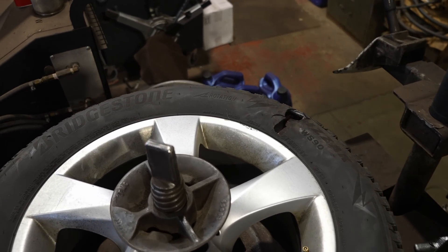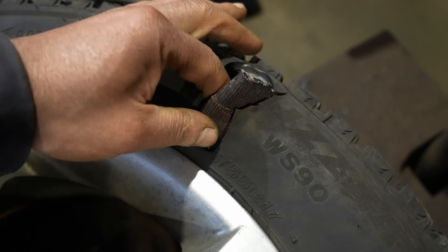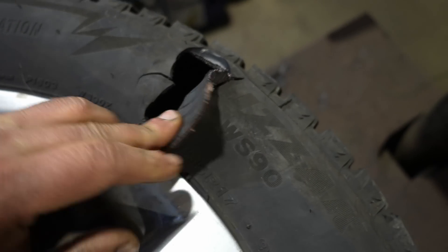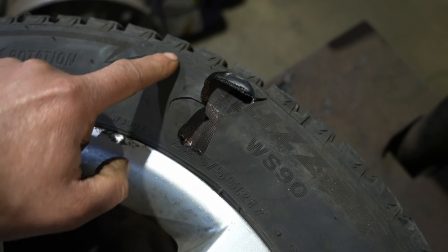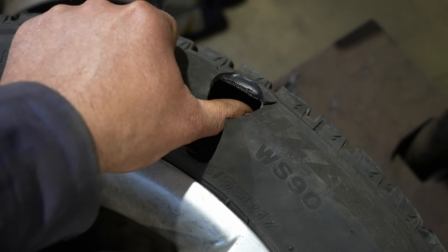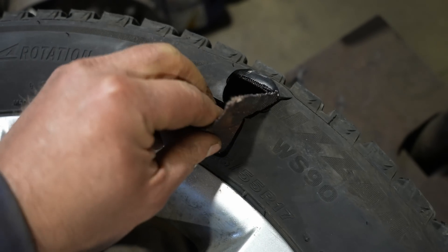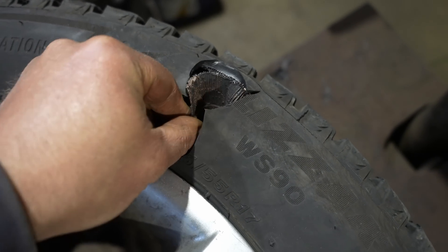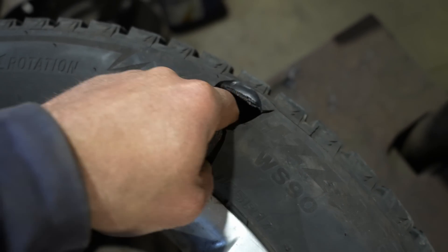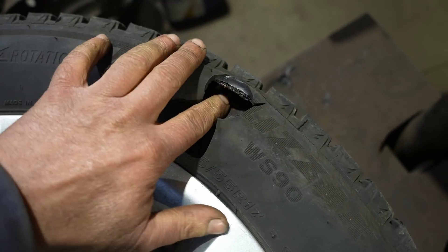So here are the consequences. This was the bulge — the bulge place. A piece of rubber went missing, so this piece has fled somewhere and all we see is a piece of cord. This is a brand new tire that only drove for about half a year, so it's really, really nice and flexible.